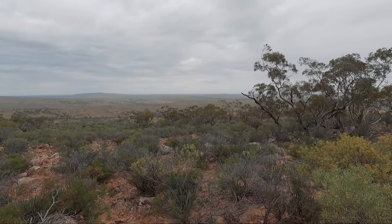And yeah, obviously just showed you the lookout up here. And it's great, I like it. Just want to show you guys this wall, I guess. Natural formation of rocks. Looks really cool. So I'm going to go check it out now. Just coming back down from that lookout. Just crawled it down, first gear, low range, not a problem. Yeah, the big washout I went through before, managed to avoid it this time. So I'm going to show you this wall now once I get up to it here.